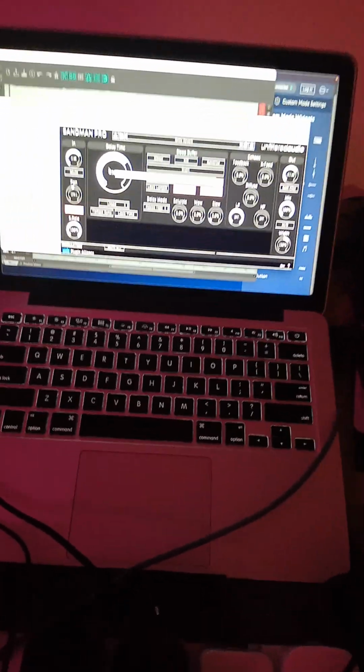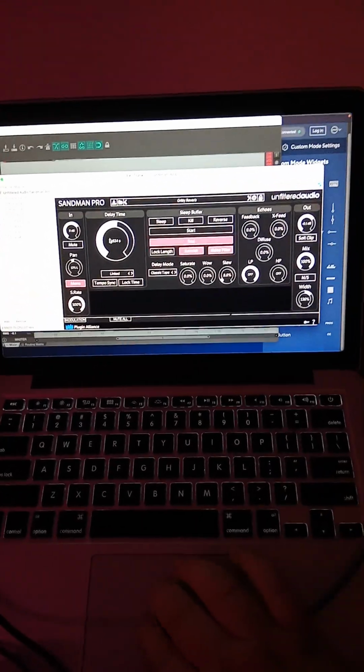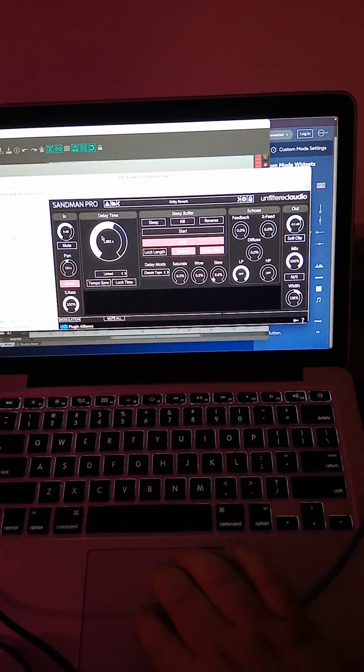So here what I have is a 2-second loop. I'm just setting it to precisely 2 seconds.